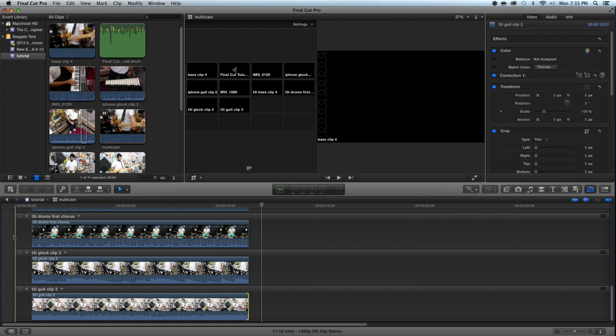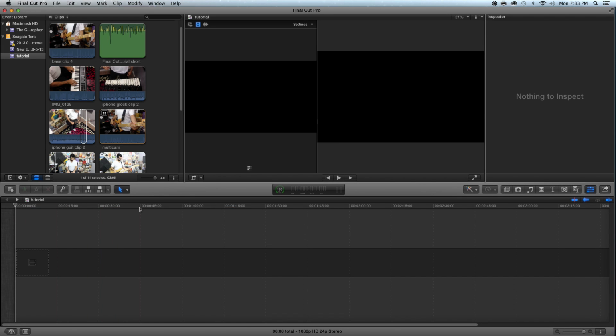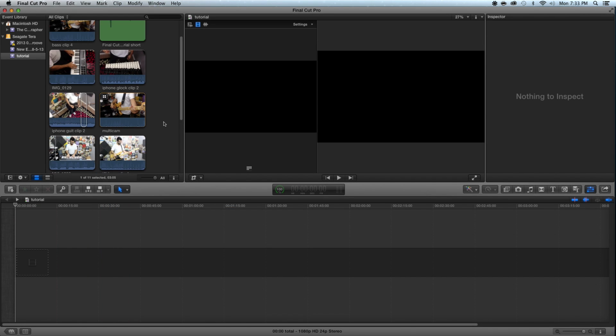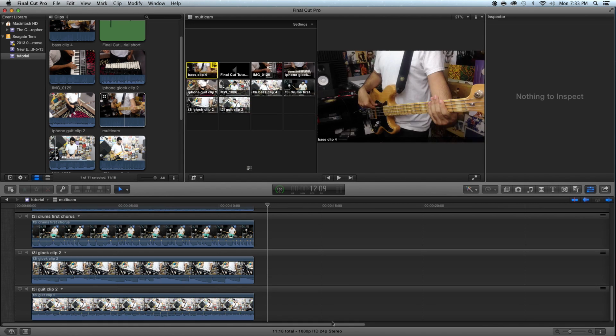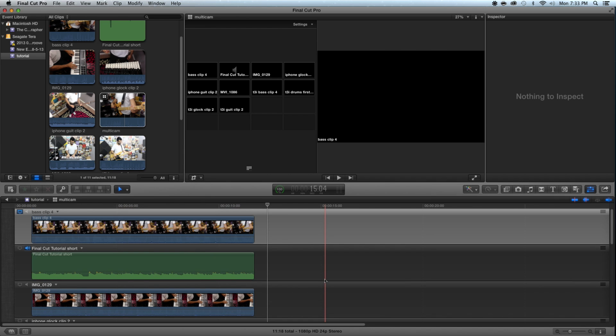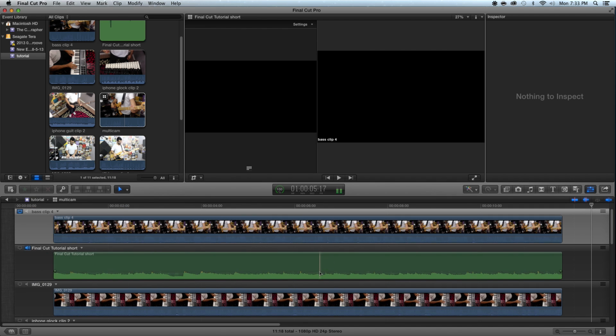To go back to the timeline, click this back button right here. Sends you back to the timeline. Notice all the changes you just did are in this multicam clip. If you double click there, see, you have everything you did right here. So Shift Z makes it fit the whole screen.